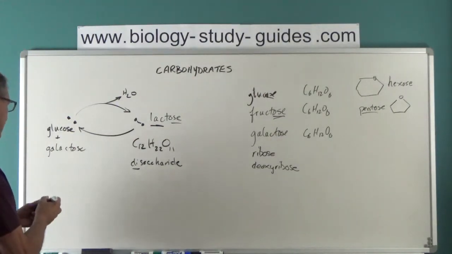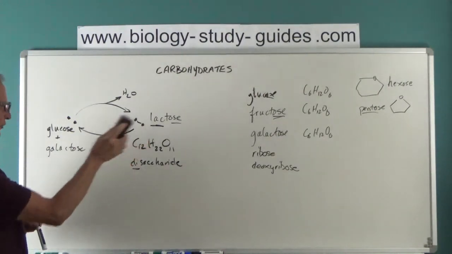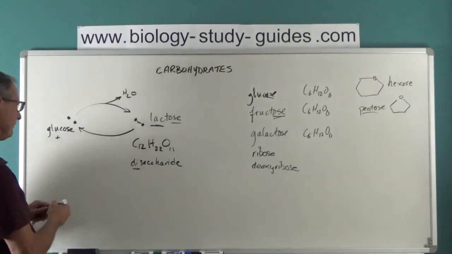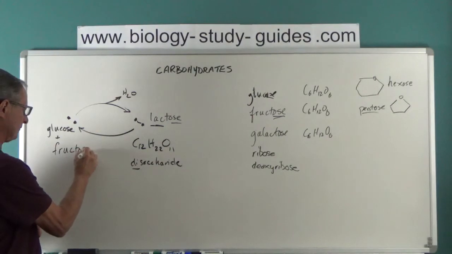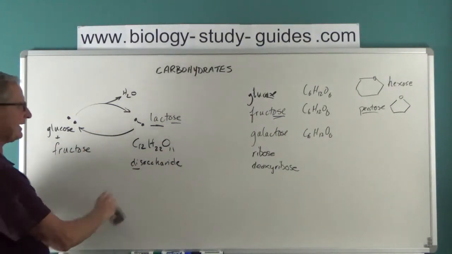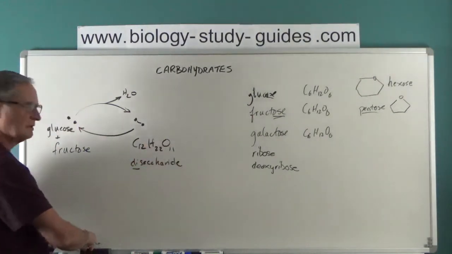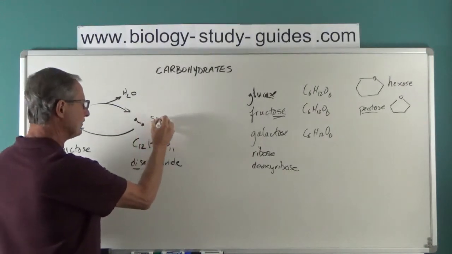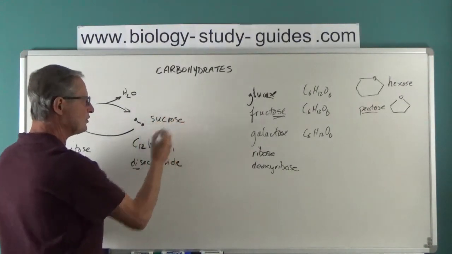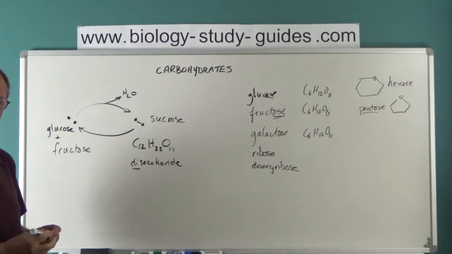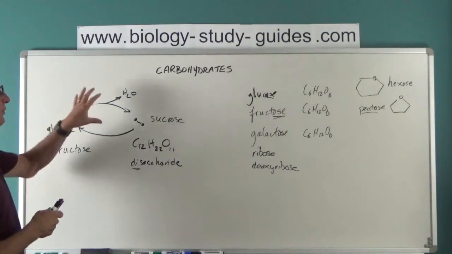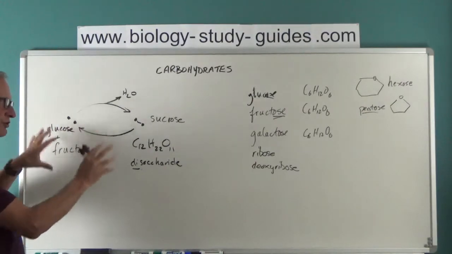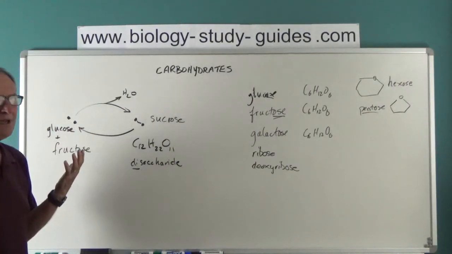Or if I wanted to take glucose and fructose, and put them together, I'm not going to get lactose. What I get instead is sucrose, which is ordinary table sugar. So that's the thing that we get with carbohydrates. We know what the simple sugars are like, but you know, it can keep going.